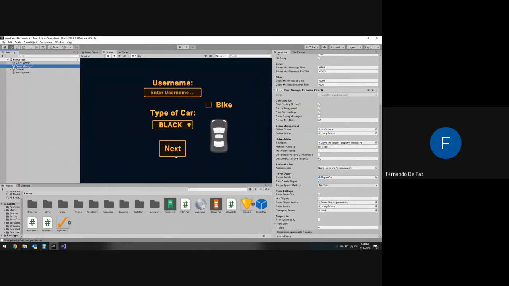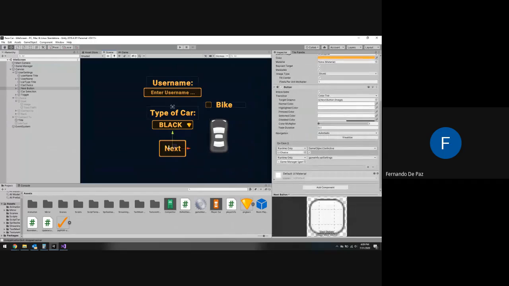So go back to Unity, click on the next button, wherever you have the next button, and then go to the on click settings. It says button and then on click. Okay, so this one should be working.